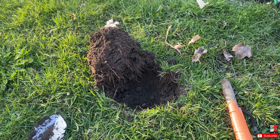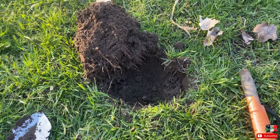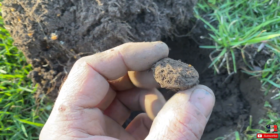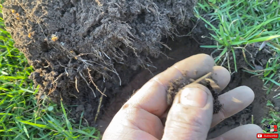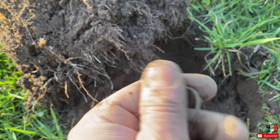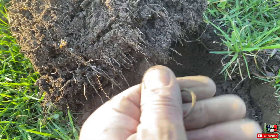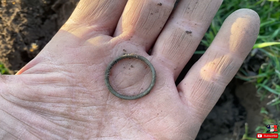Not too long after that last silver, we got a signal ringing 1920 here. Pulled that out of the hole — that edge looks a little rounded; I don't know if it's going to be a button or a large cent. It's a bust — can't win them all. It did look good though. We got a copper ring.